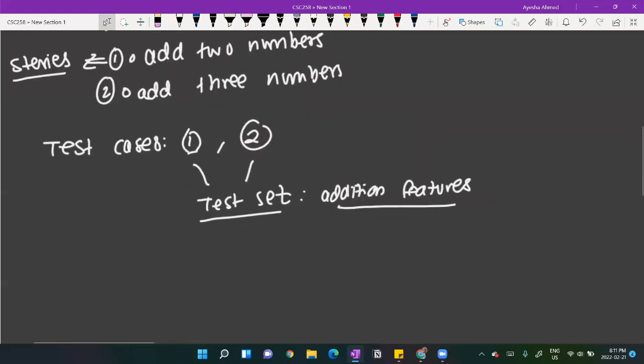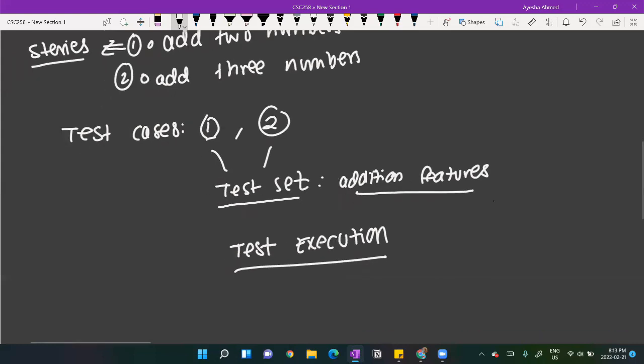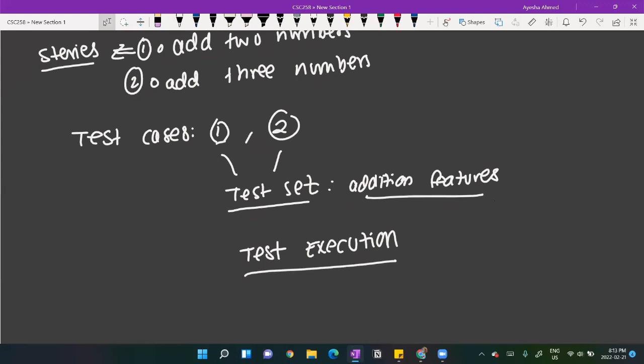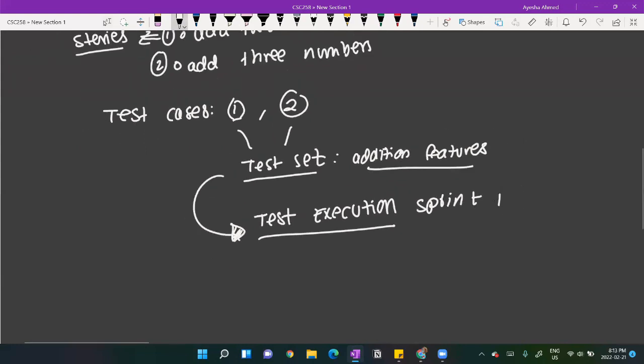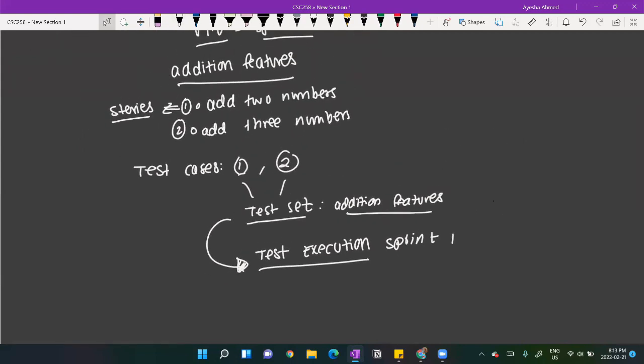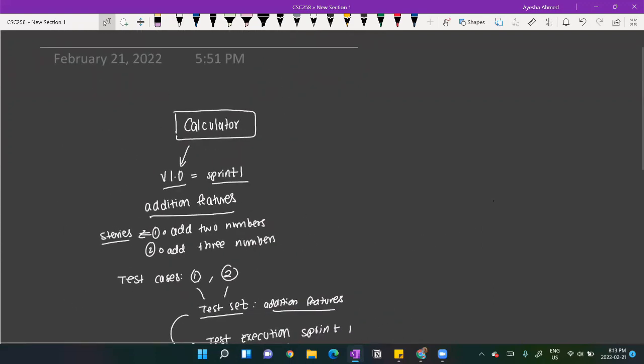And obviously when we make our test execution, which is essentially just you executing your tests, our test execution is just going to be a user determined collection of tests. It's basically just going to monitor and verify if your tests are working or not. So in our test execution for sprint 1, we're going to add the test set, and we're going to run our test execution to basically see if it's working or not, if there's any bugs or defects in it. Now, this is for version 1, which falls under sprint 1.